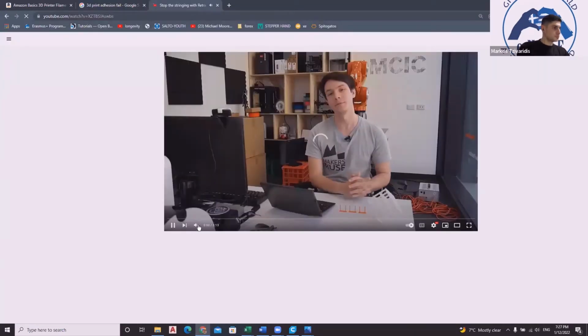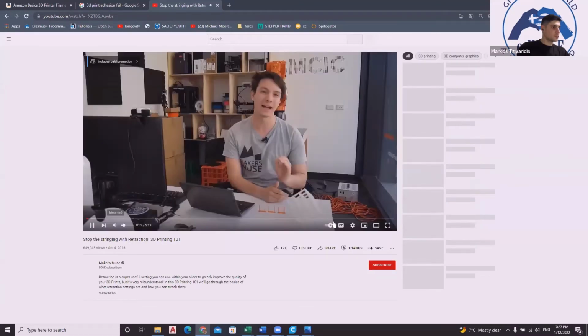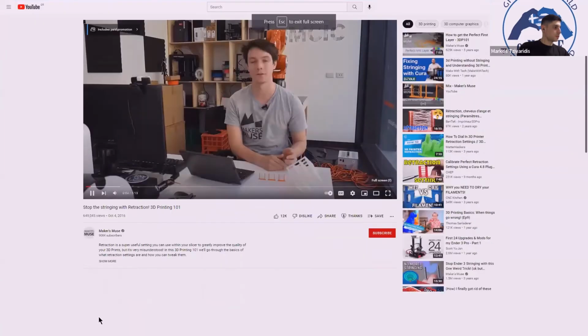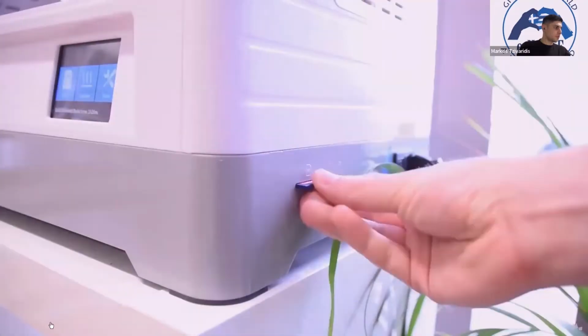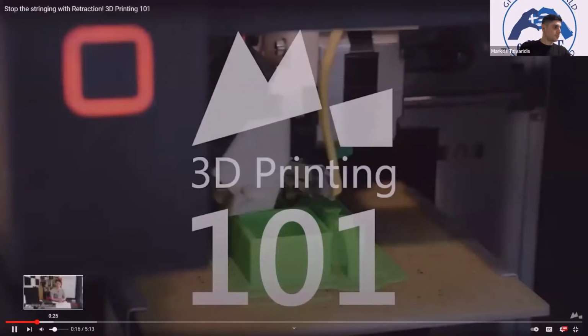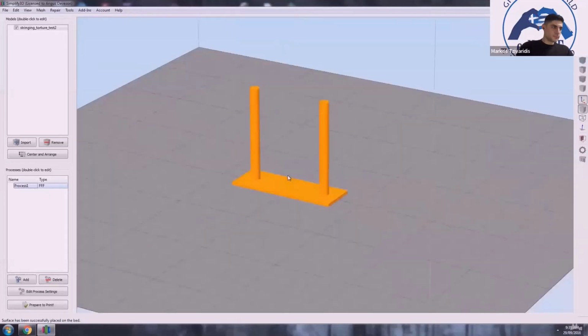Retraction settings could be one of the most important factors in getting the best prints possible off your 3D printer, but it's also one of the more mysterious. Hopefully you can hear him. Slicer. So in this 3D Printing 101, we're going to talk all about retraction. Okay, well, first, let's look at a 3D print with retraction completely disabled and see what results we get. I put this simple design together, which requires the print head to travel between.